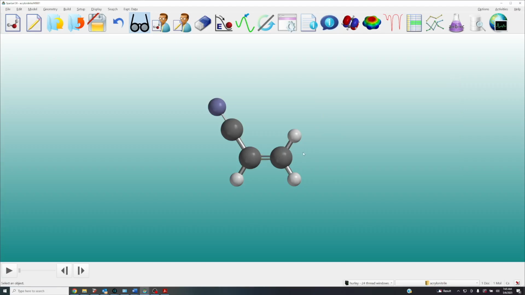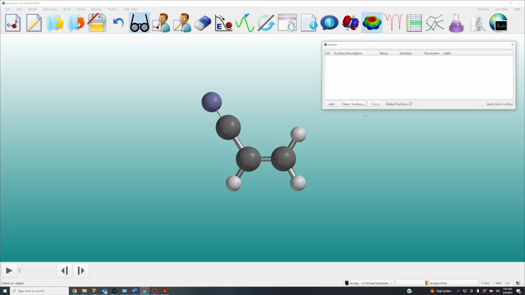Now let's do one additional thing. Whenever you have a completed QM calculation, or if you've retrieved the molecule from the SSPD, you can immediately go to the surfaces dialog and request graphical models. If you've just built something, you'll need some data to build the graphics from, so you'll have to run a calculation or retrieve something from the database. But let's go to the surfaces dialog, either from the display menu or from the program icon or the dialog icon, and let's just add the electrostatic potential map.